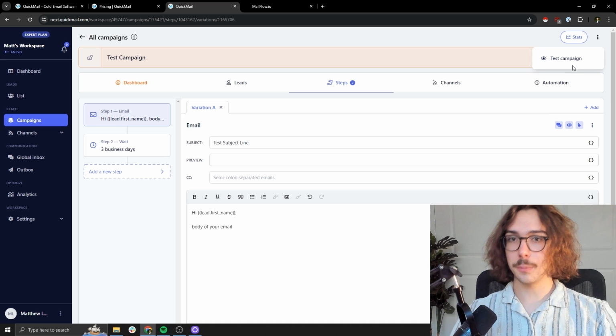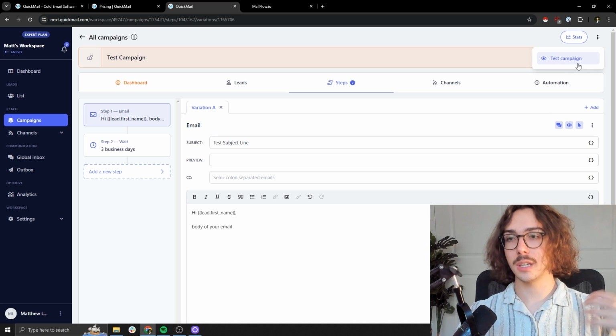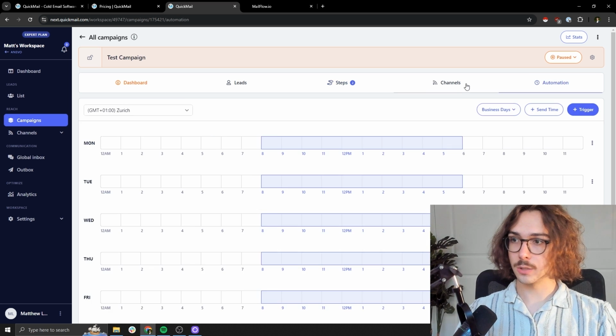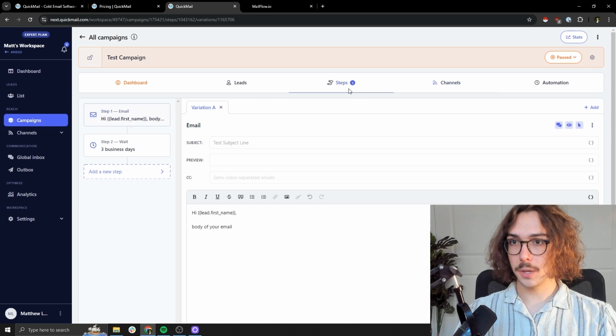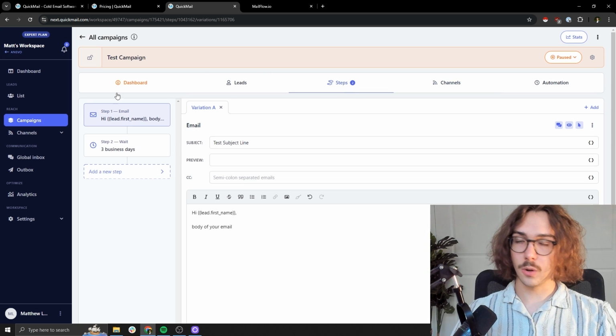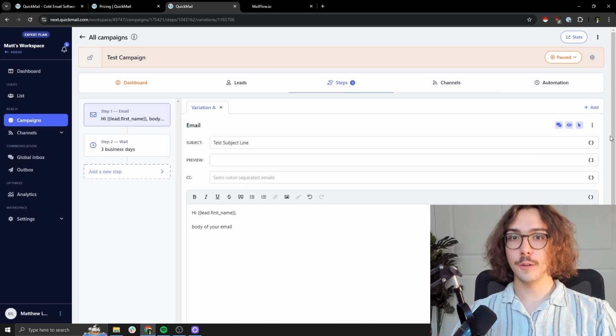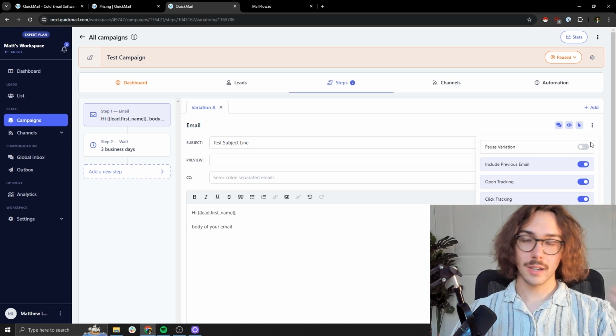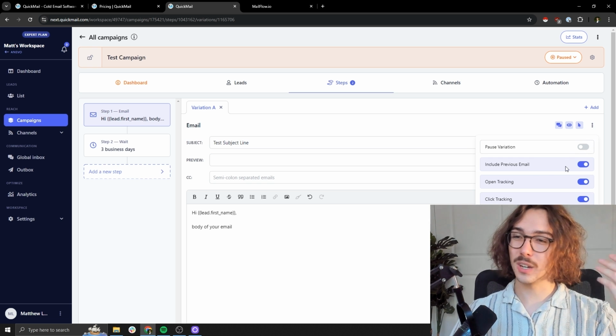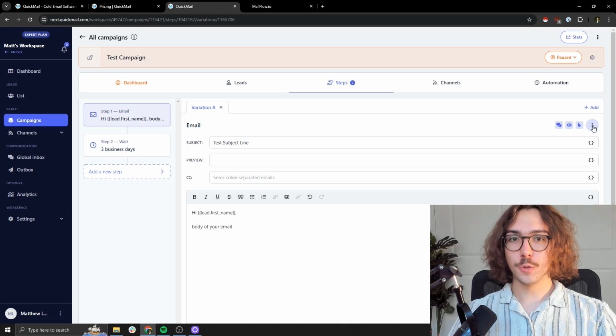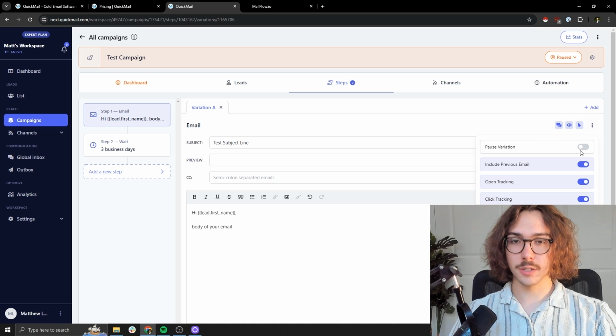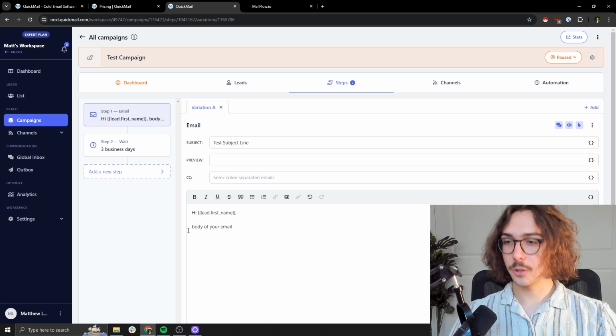You can also test the campaign. So if you want to see what the email looks like in your own inbox, you can do this here as well. So very simple to set up a campaign, very self-explanatory. You can see all the different features and settings up top here. And if you want to disable any other settings, again, the features are pretty self-explanatory and has everything that you need. And so if you want just the settings, you can press the button here in the top right so that you can enable, disable, and do everything that you need simply through their platform.